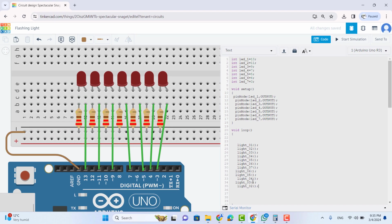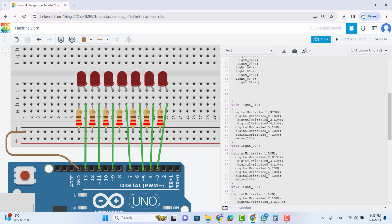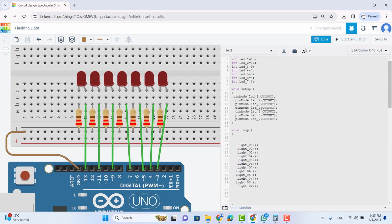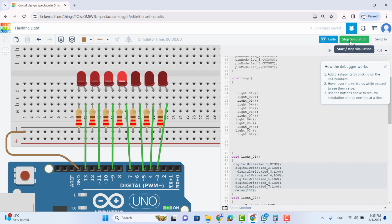As you see, it is a really great advantage of using functions. If we didn't know these functions, we could write these whole codes one by one, and it could take a lot of code lines, okay? There's a good saying, simple is the best. So let's go. Opa. So the light goes to the 7th and 6, 5, down to 2 and starts over from the 1. That's amazing, an astonishing view. All right, I hope you enjoyed this.